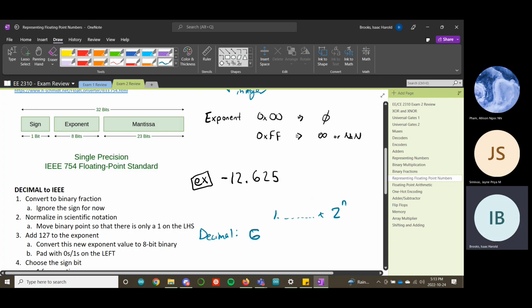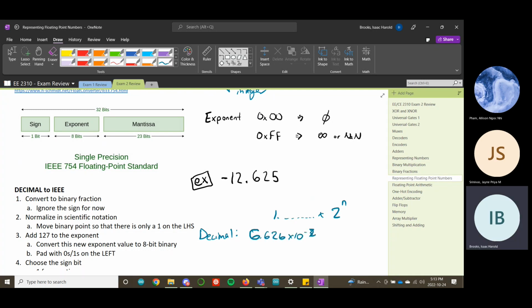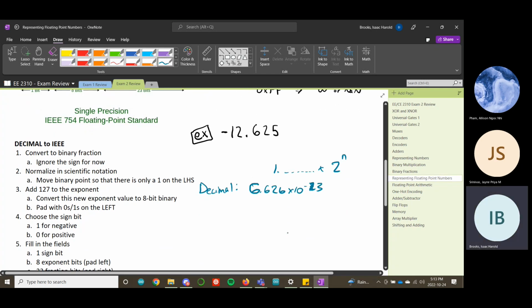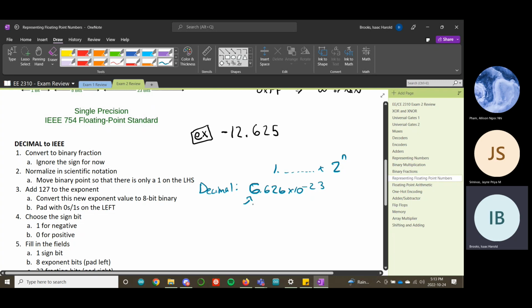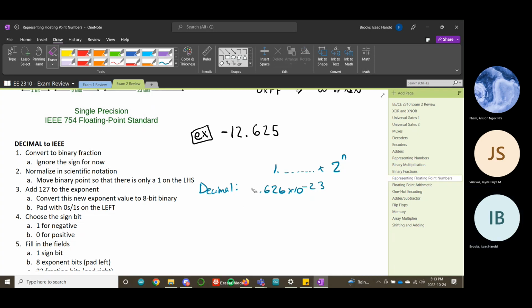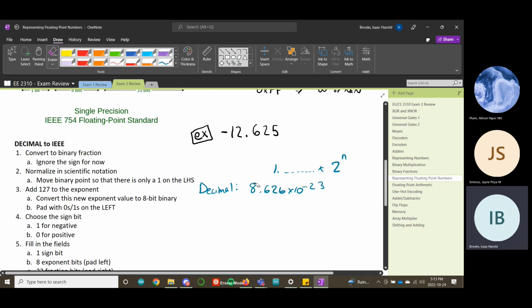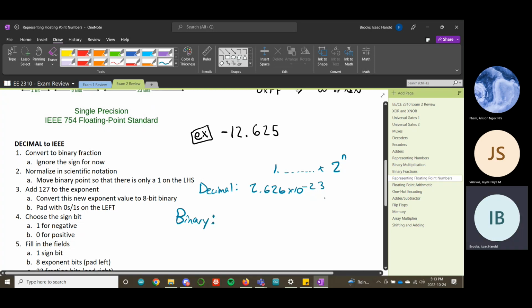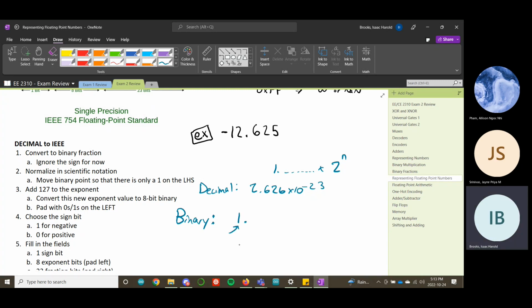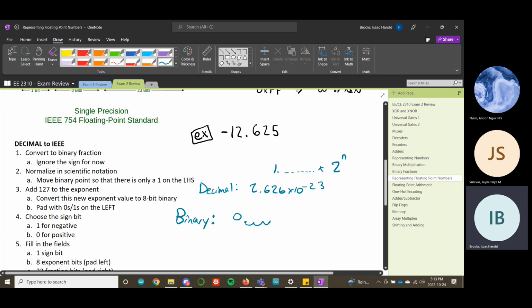Now, another difference between decimal and binary is if we're working in decimal, we could have a number like 6.626 times 10 to the negative 23rd, which is like Avogadro's number or something. We notice that the digit to the left of the decimal point could be a 6, but it could also be a 7, an 8, or a 2. There's a lot of different digits that could be here. But when we're working in binary, if we've normalized something to scientific notation, the only possibility is that we have a 1 here. Because if there's a 0 here, then we have to keep shifting the binary point until we get a 1.